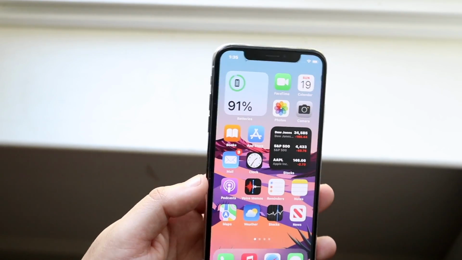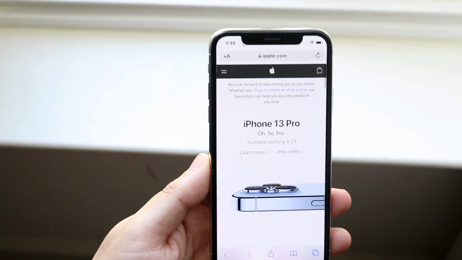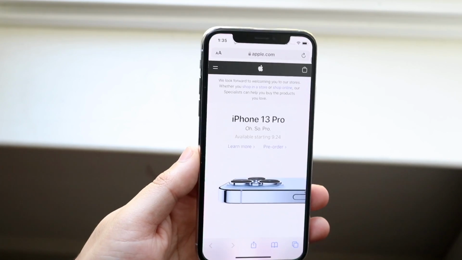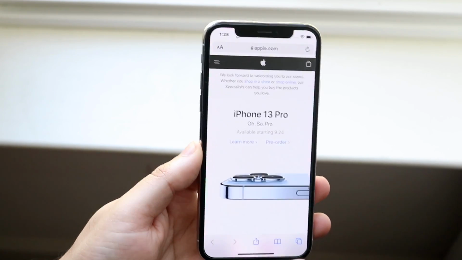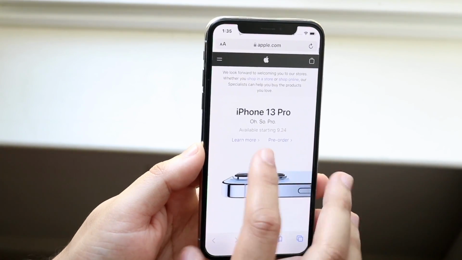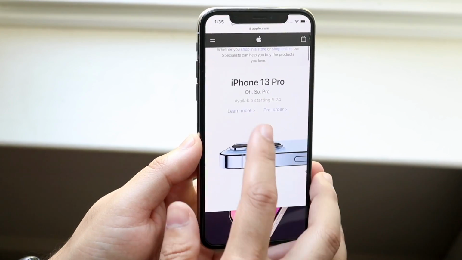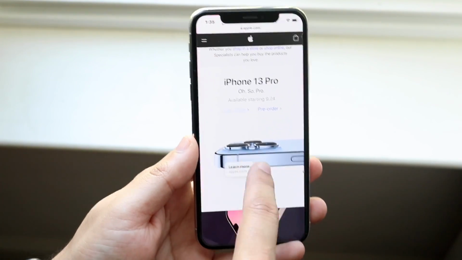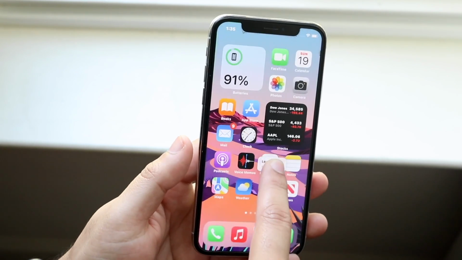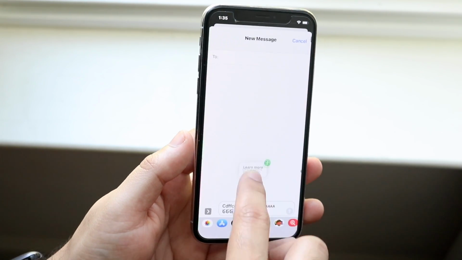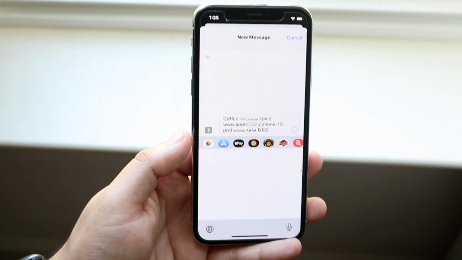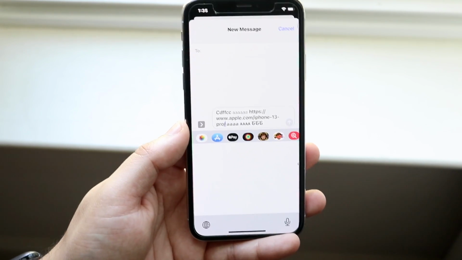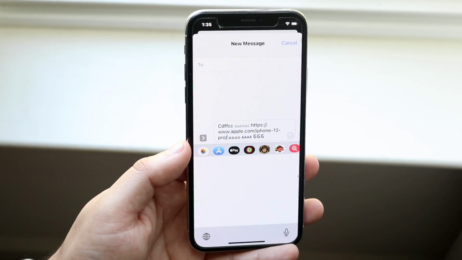But one of the more awesome things with iOS 15 that the iPhone 10 also supports is drag and drop. So you can see right here, we have this little learn more option, right? This is just Apple's webpage. Well, if we hold it down and act like we're about to drag and drop it, you can see I'm dragging the specific learn more option. You can do this with images and really anything else. You can drag it off to any other page that you want to, like this, and it'll go ahead and drop that link right there.